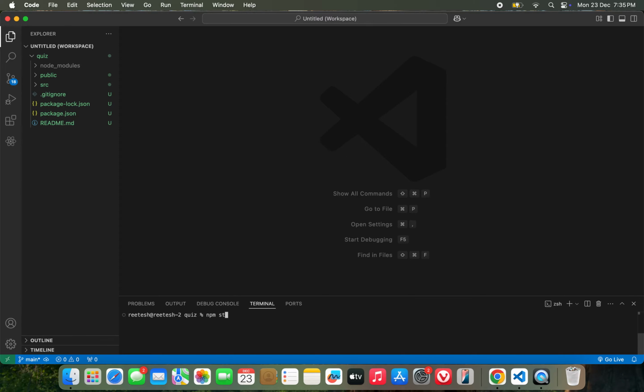So first, let's design our quiz component. Before creating this component and designing the HTML part, let's make sure that we have included Bootstrap and Font Awesome in our web page, because I'm going to use the class names provided by Bootstrap and Font Awesome. This is the Bootstrap CDN, so I'm going to include it in index.html. This is the easiest way.